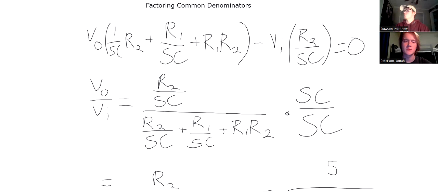From here, the next step is a little bit tricky, especially when you're kind of just learning system realization, but it's basically getting the transfer function that you already have. The way that you do that is that you see a transfer function is vout over vi, by definition. So what we get is we get r2 over sc over r2 over sc, plus r1 over sc, plus r1 r2.